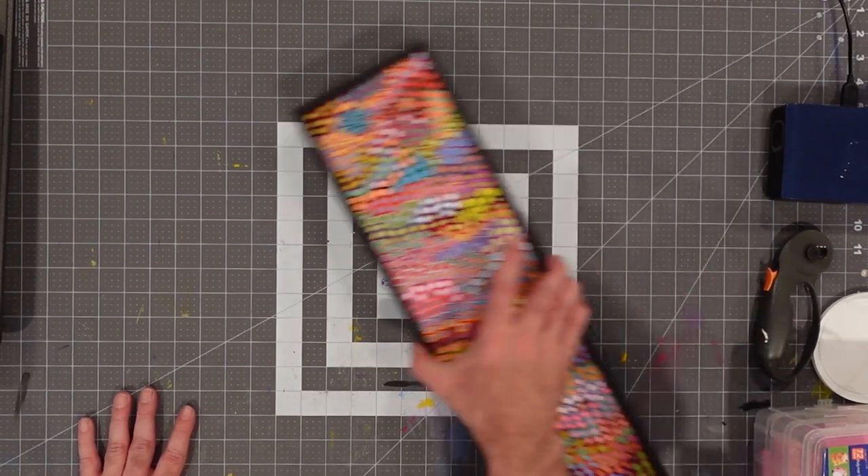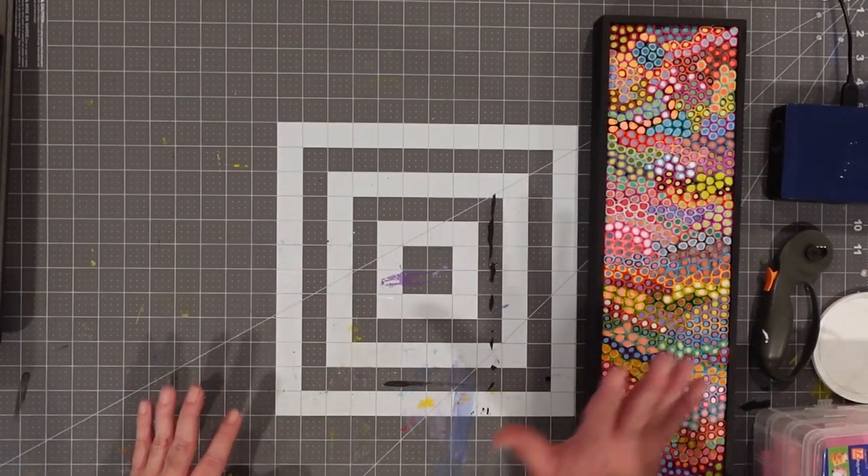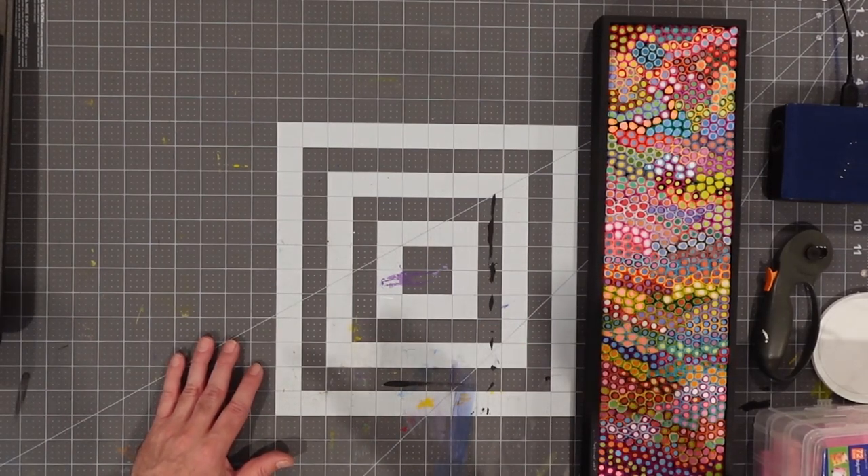Now we need something to put our paper beads into. I can run down to my workshop and grab a 2x4 to make amazing things. Here's an example of one I made a couple years ago using a bent frame. You can also look online for little trays — almost like condiment trays made out of bamboo — to create an interesting framework. But I'm going to show you a really affordable alternative: I went to my local dollar store and for about a dollar and a quarter I got this box.